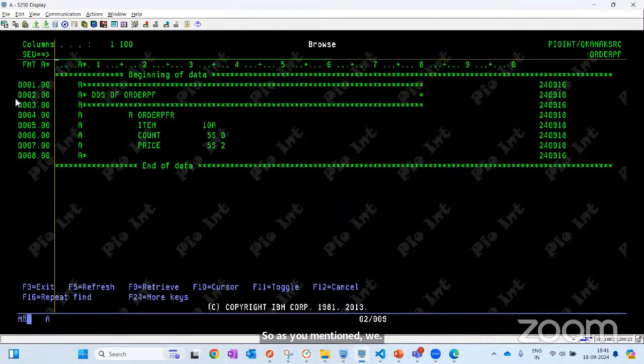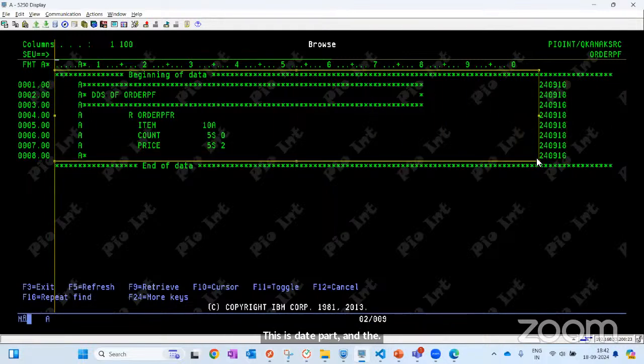As we mentioned some length there, here you can see the source physical file. It contains three parts mainly. One is the sequence number. This is nothing but the line number of the source. It is sequential. Another part is the date of the source. If I modify anything inside the source, this date will be changed. And the part in between is the source. So we can store source here.